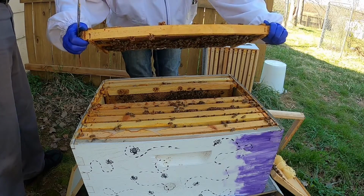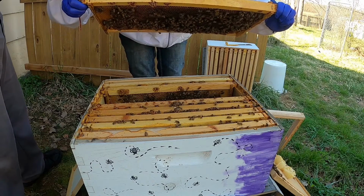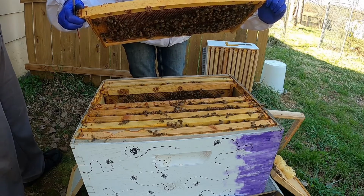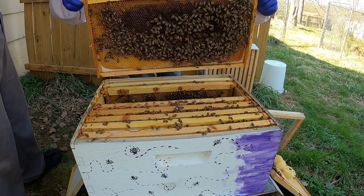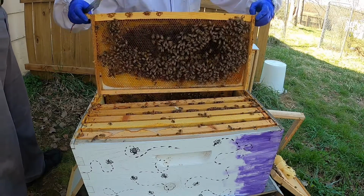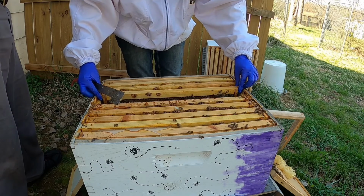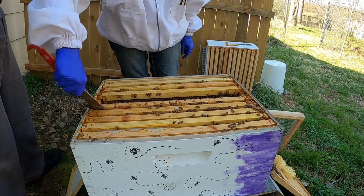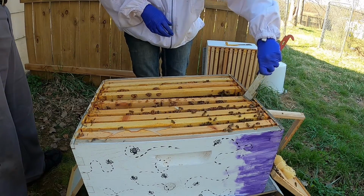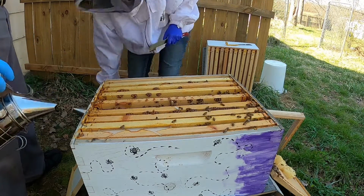Got some capped here. Nectar dripping out. Larva, capped larva, out to eggs, so definitely be watching for honey as we go. There's a drone. This hive already has a few drones in it. I did not see a single non-larva drone in honey flowers though. So I think I'm going to use hers as the typical, because honey flower has always been a little non-typical.